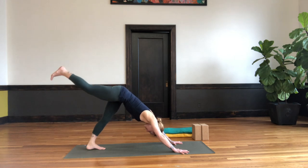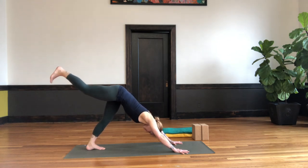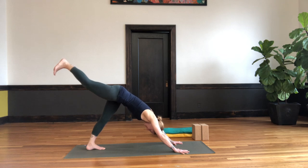Again, play with it. Are you in the left hand more than the right hand, more than the left? If you're even in both hands, can you draw both shoulders, lengthening away from the wrists, creating maybe some space in the wrists? Big breath in, big breath out. Big breath in, big breath out.